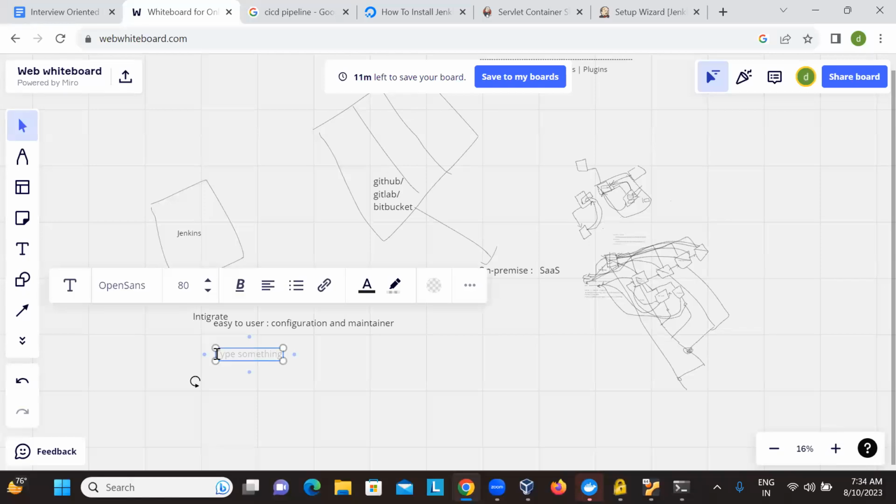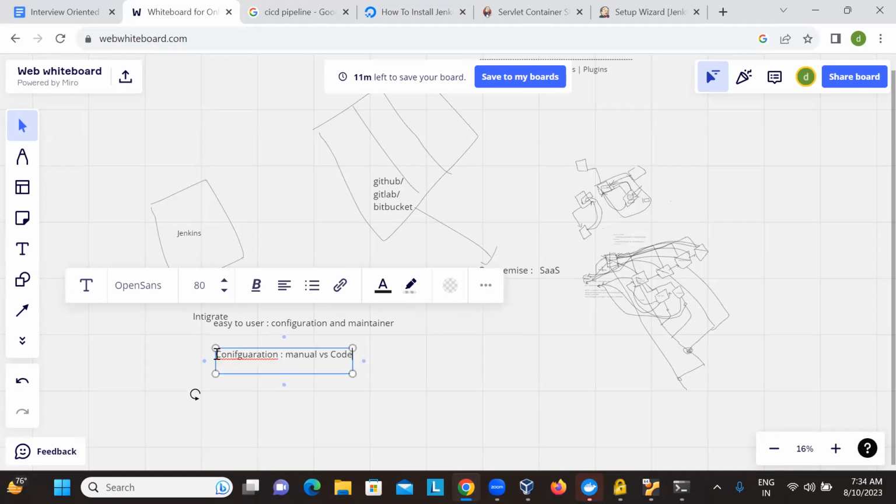another one is that you have to write a configuration, either manually or code based, like you might have heard about infrastructure as code, right? Here also it is configuration as code, which you would be writing here.